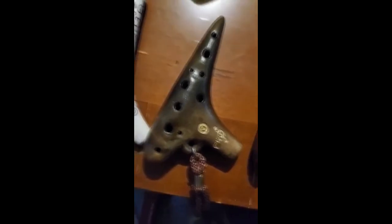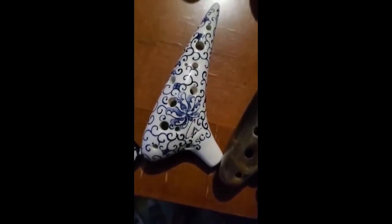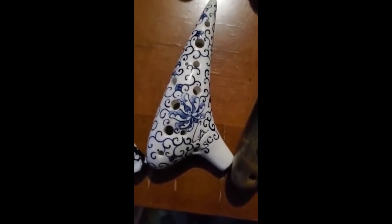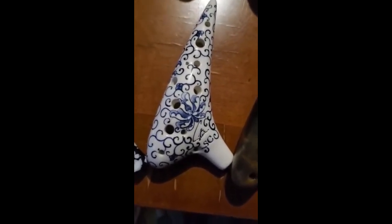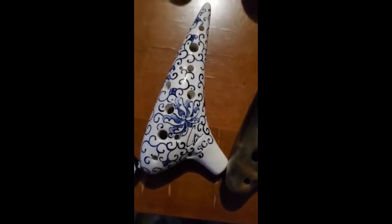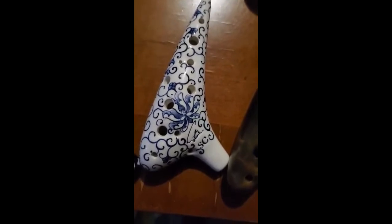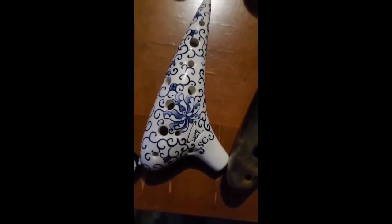This next one I got from Focalink, direct from Taiwan. It's a blue and white porcelain soprano C. Beautiful piece. Sounds great. I really like that one. I think that might be my go-to soprano C because it is an Asian-style fingering, which I'm personally more comfortable with. And, yeah, you can see the little sub-holes.